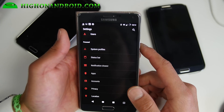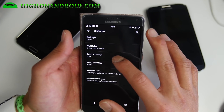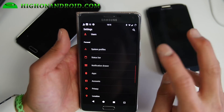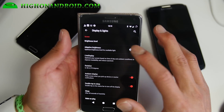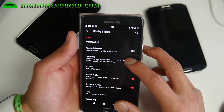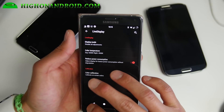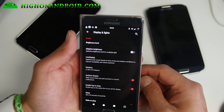If you go into status bar, you'll be able to customize your status bar. Clock style — I really like it in the center with PM style. Brightness control is great; you can control the brightness by swiping there. Talking about brightness, if you go into display and lights, there is new stuff like adaptive brightness which will optimize your brightness, but I find it not that useful. Also live display will change the color temperature of your LCD. I don't find that too useful either.